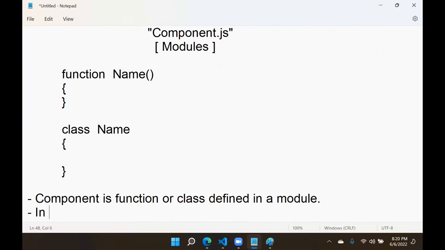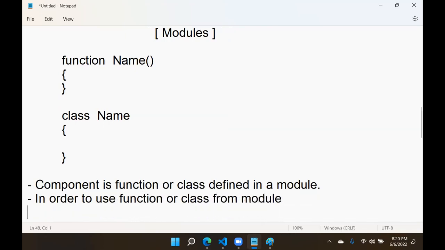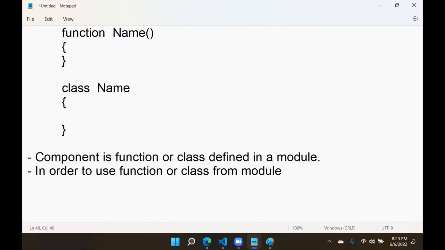In order to use a function or class from a module, you know the rule: you have to mark it as export. Am I right? You know that yesterday, last session, I showed you that point also.